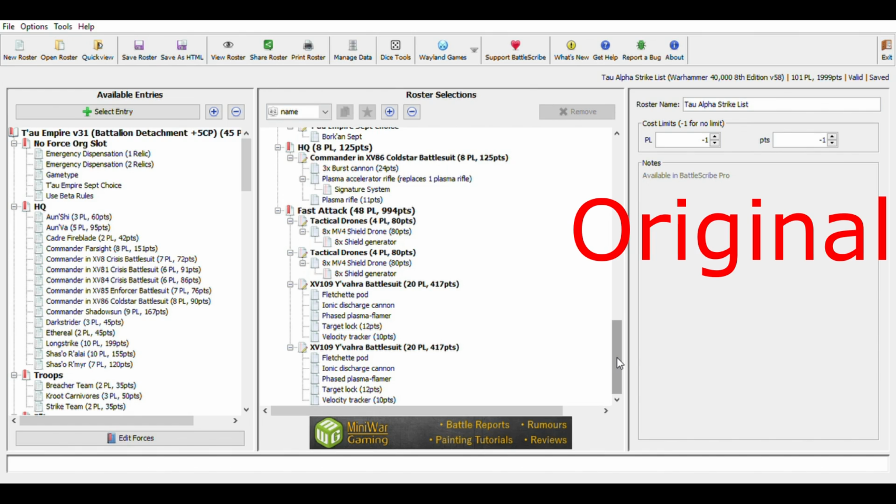Now, that's kind of weird logic, right? The idea is take fewer drones so you don't lose as many. But yeah, it's not that we're going to be losing those drones, it's that we could use those points elsewhere. So that's what we're going to do. We're going to tweak these a little bit to make them more compatible with their battlefield role, as they are going to be supporting the YVahras that are not going to be around your ethereal most likely. And then the YVahras have target lock and velocity tracker with their standard guns. So I think this works out well.